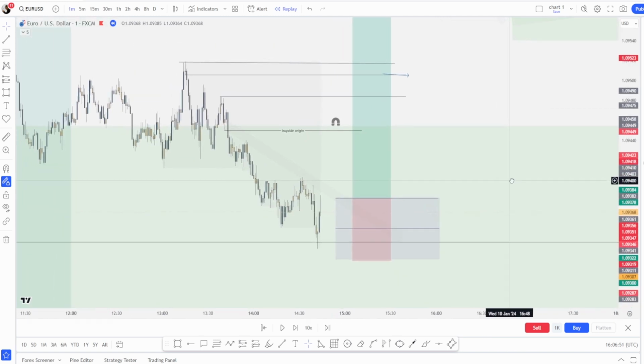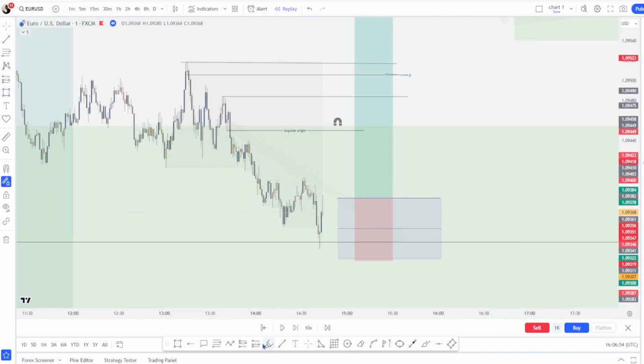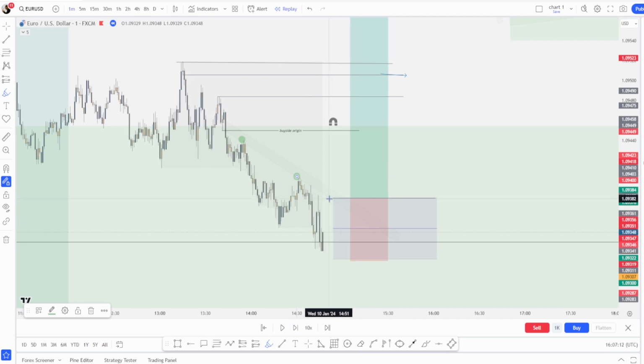clear trajectory that's given. You can see right here that we have a rather large fair value gap that's delivered. We have one high, pushes down, puts in a low. Two high, pushes down, puts in a low. You can also count this as a high. And I believe there is another right there, this high, which also puts in a new low.